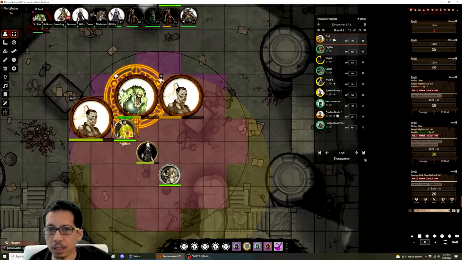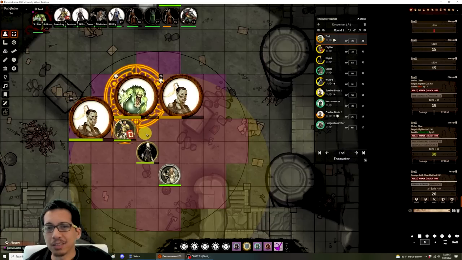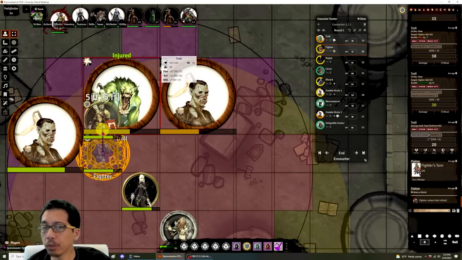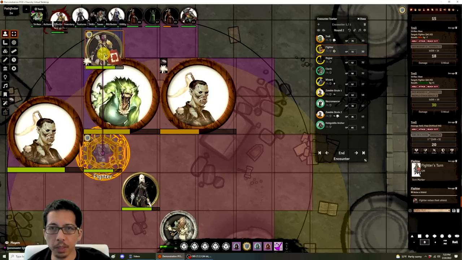So 20 damage to the fighter. That is, I said Valoros. Okay. It now becomes the fighter's turn, and he's blinded right now by the darkness spell, and so he's going to be moving at half speed. He's going to be doing that through trying to get to the other side of the troll.